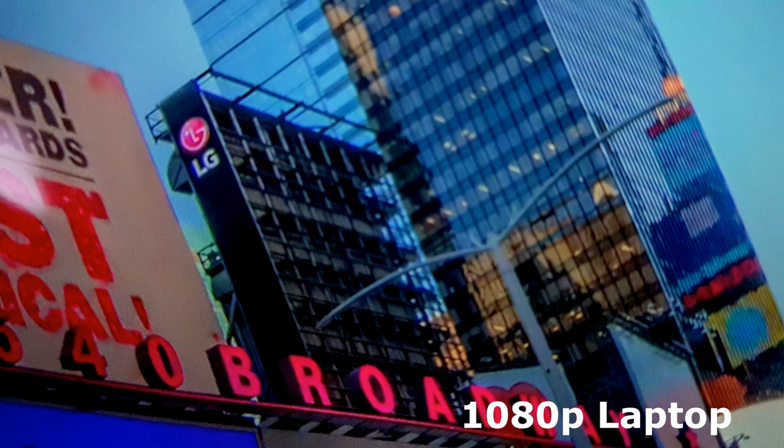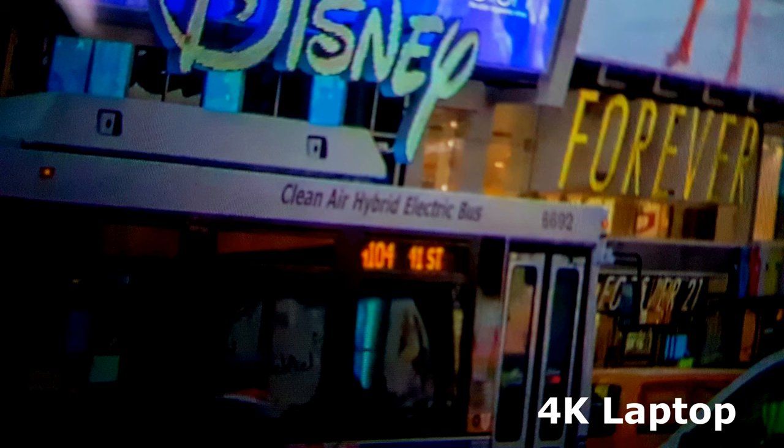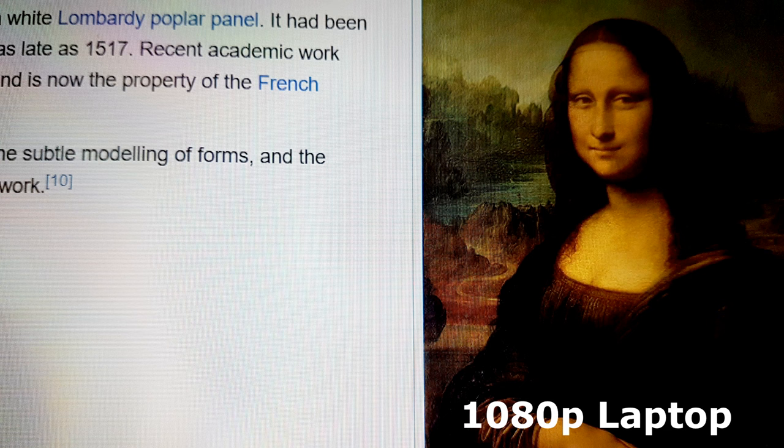There is really a difference. The only problem with a 4K laptop is the steep price — overall a 4K laptop will cost around 300 to 500 dollars more than the 1080p model. Manufacturers know that not too many people would pay that for just the screen upgrade, so they usually also add a better processor like an i7 instead of an i5, extra memory like 16GB instead of 8GB, and also a better graphics card.